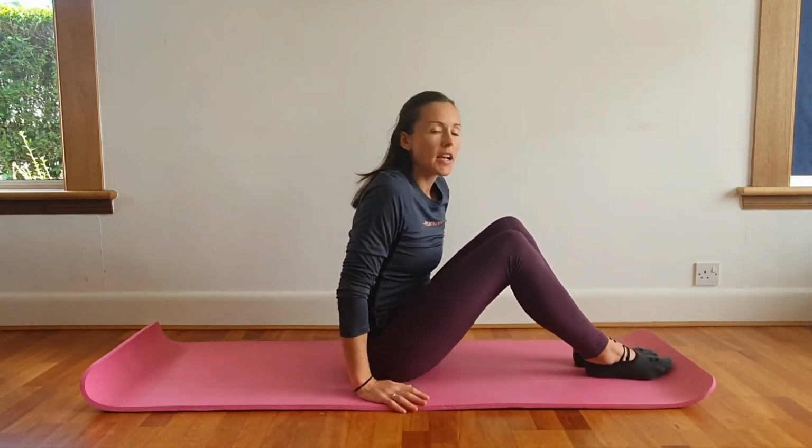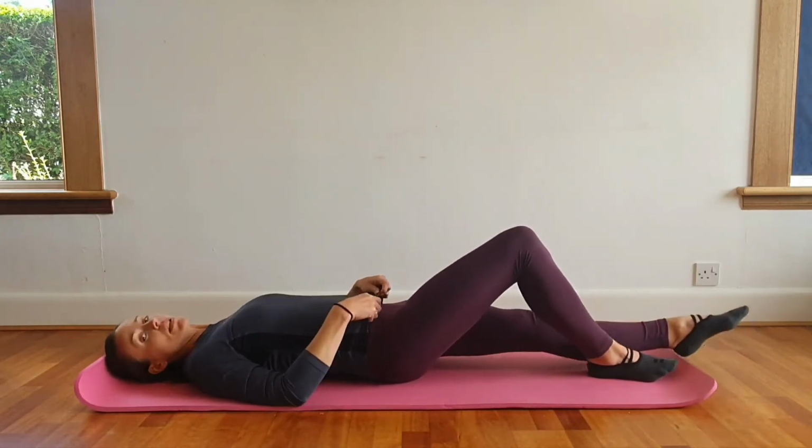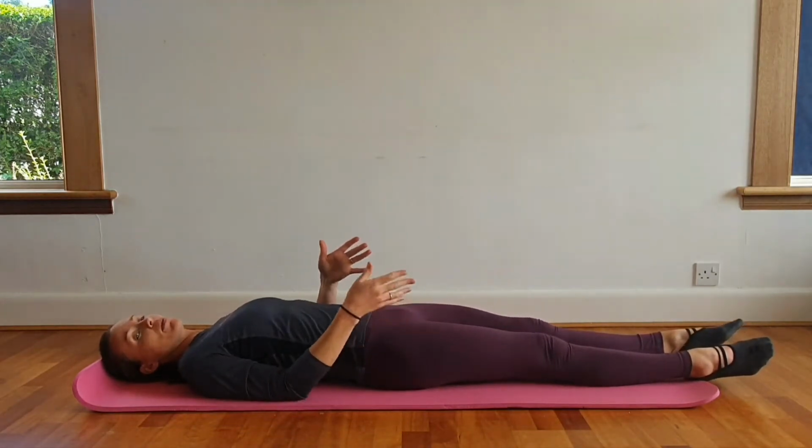My name's Kate and today we're going to do a nice simple Pilates flow, especially for anyone who's suffering with back pain, buttock pain or sciatica that runs down your leg. So first of all, let's lie on our backs and just hone in on our muscles and areas of tension. If it's comfortable, lie on your back flat. If you do need a pillow for your head or your lower back or underneath your knees, then please use it.